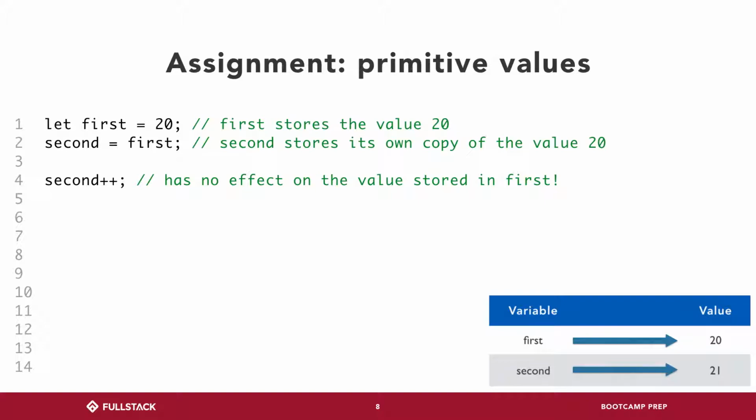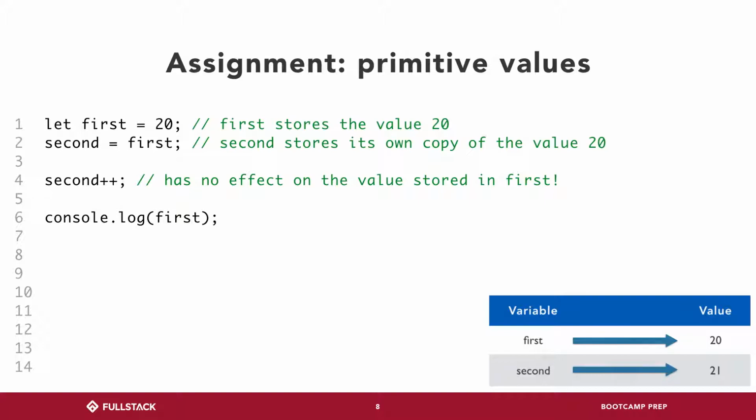So first and second are both equal to 20, but they're different in scope. They're both equal to the value 20, but it's not the same 20. So changing second down here won't affect first. What's happening here is we're saying go find second in memory. We find it. It says whatever that is, increment it by 1. First is unaffected.